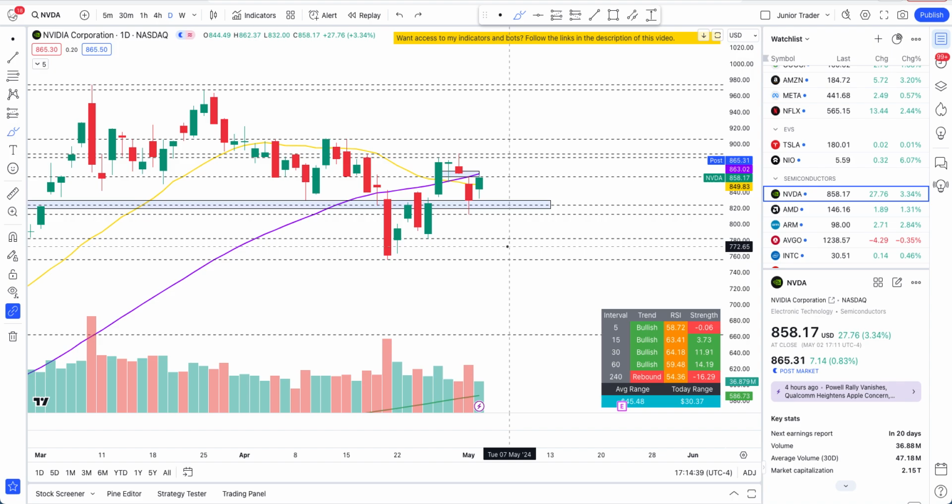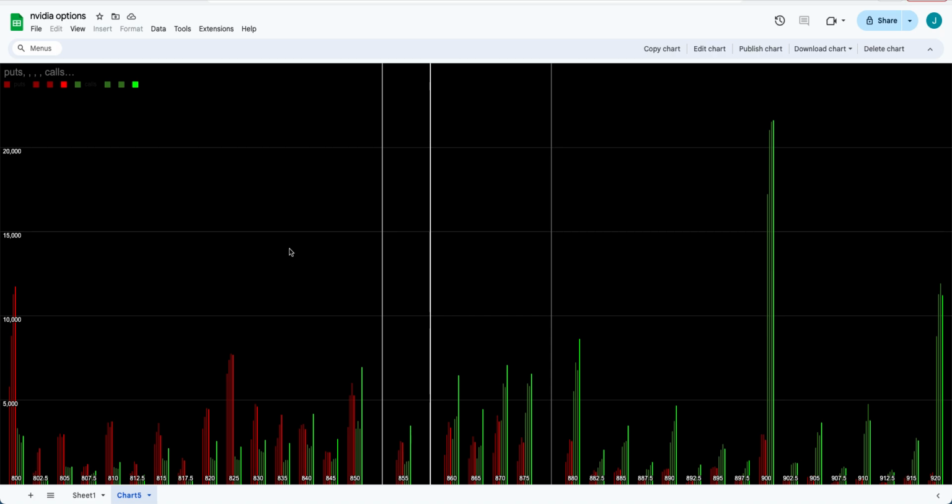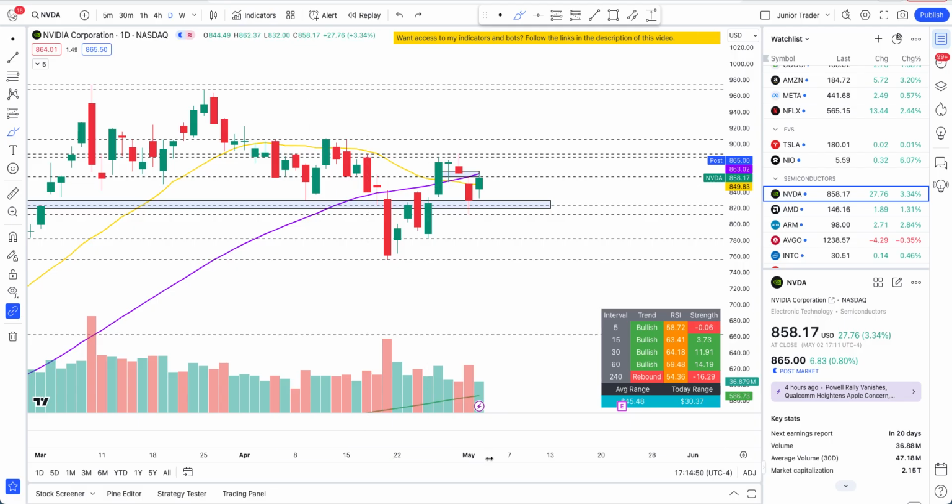So we'll take a look at not just that, but Apple's video I'll be doing in another one today with QQQ and SPY. But let's take a look at Nvidia's price action, and I'll also take you over the options data, and let's figure out if Nvidia is looking much more bullish, what the levels to watch are, and if it can go bearish as well. Let's identify, do we have a direction now?